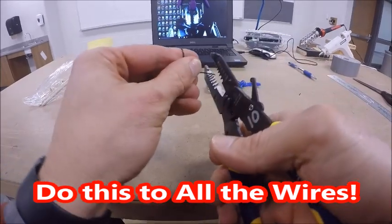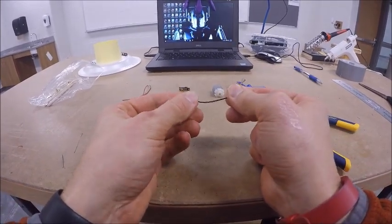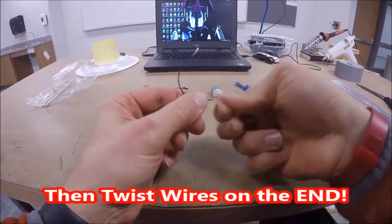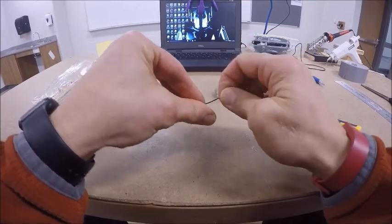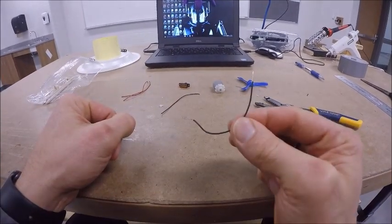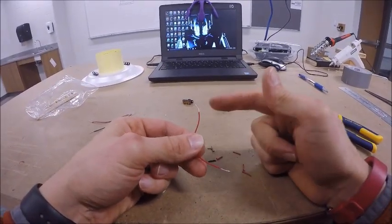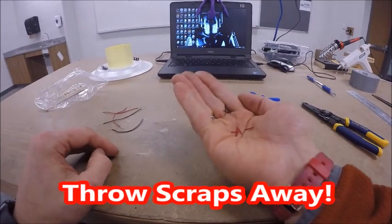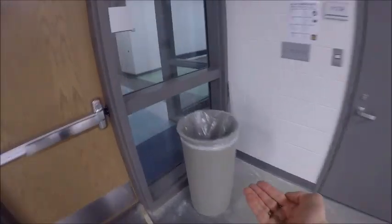But I'm going to repeat stripping off the wire on all 4 ends of both the black and the red. So I'm going to do that a total of 8 times. I'm then going to go ahead and twist the wire so it's all put together, because it's a bunch of little strands. So I just take that wire, put it in my hand, and twist them so they're nice and pointed. Once again, you're going to do that to all of them. So once I have all 4 wires stripped on both ends, and I have my little shavings, I make sure my partner and I both take our little shavings, clean them up. Once again, take them to the trash can and throw them away.